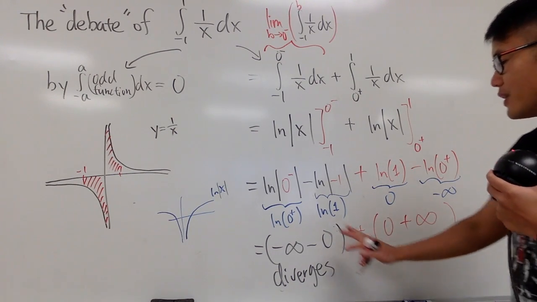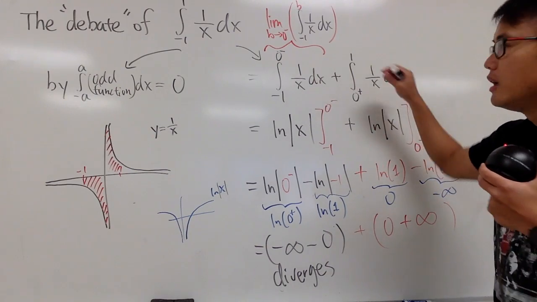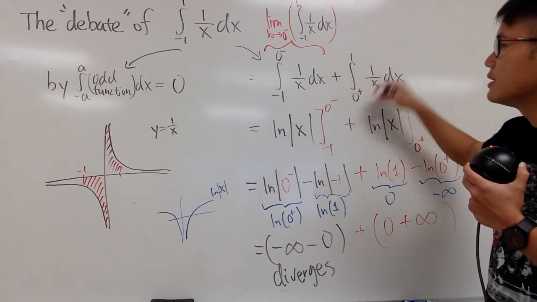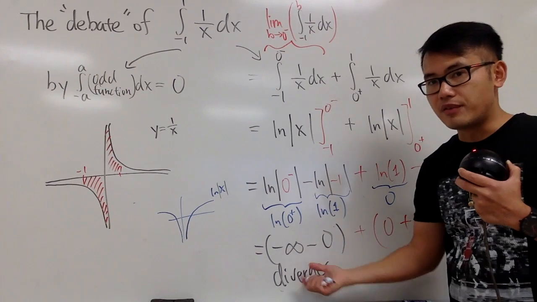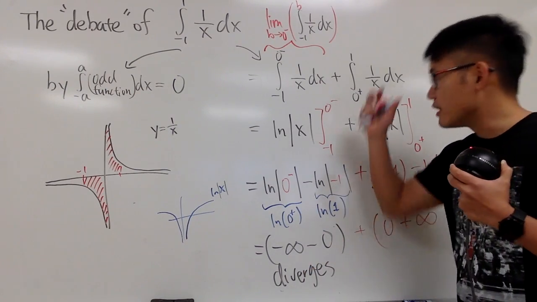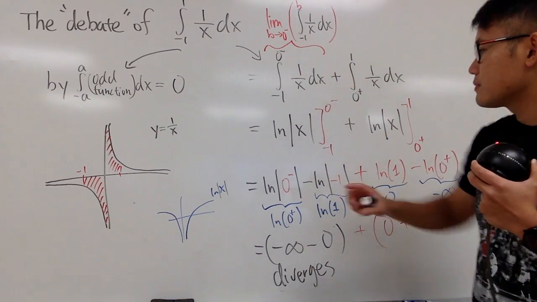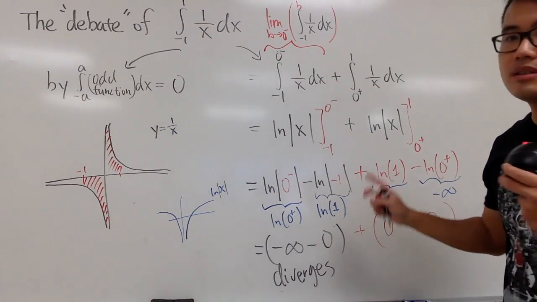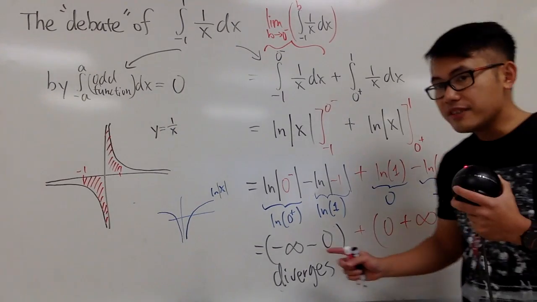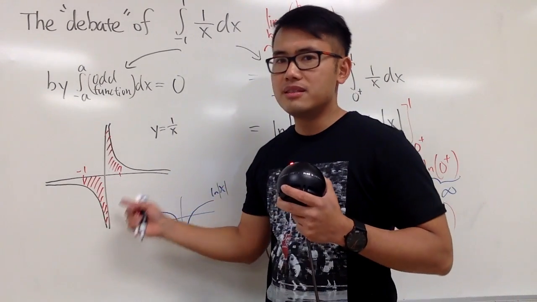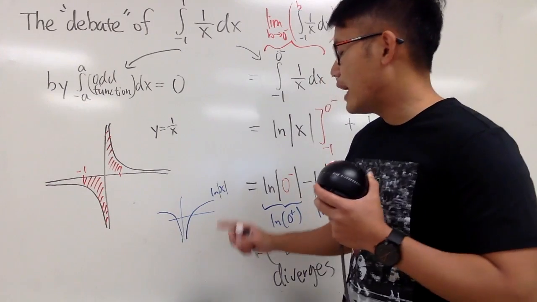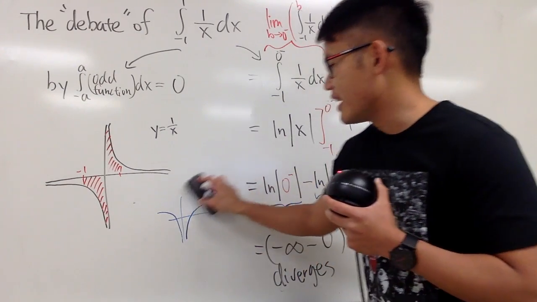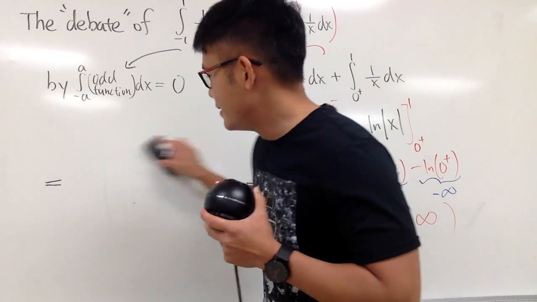So seriously, when you have this kind of situation and when you break down into two pieces, if one of the pieces is divergent, done deal. You can just say the whole thing diverges. So the response for this is just divergent. And a lot of you guys will be wondering, how come this doesn't make sense? Well, I'm going to talk about the graph again, and let me just make the graph again.